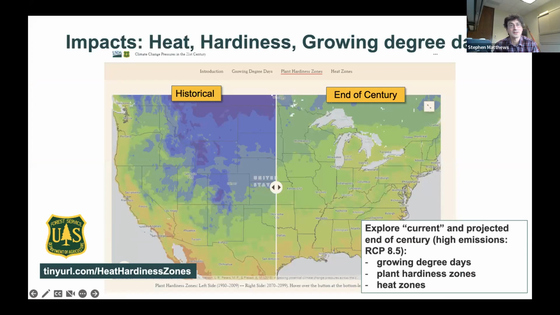So Courtney, yeah, next. So one component for this, and this is similar to how other folks have approached this question, is to think about some of those particular stressors that plants face, right? And so here what we have done is looked at heat zones, hardiness zones, growing degree days as 3 metrics that capture 3 different dimensions of potential stress for plants and try to map how those play out historically, right, as well as projecting those into the future and into the century. So we're looking at using the RCP emissions, growing degree days, plant hardiness zones, and heat zones.